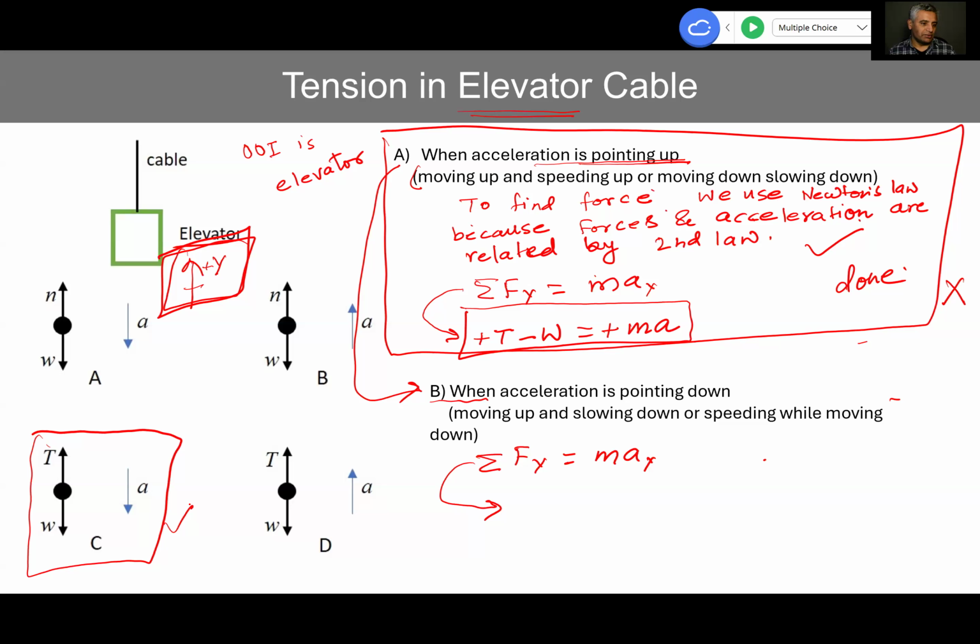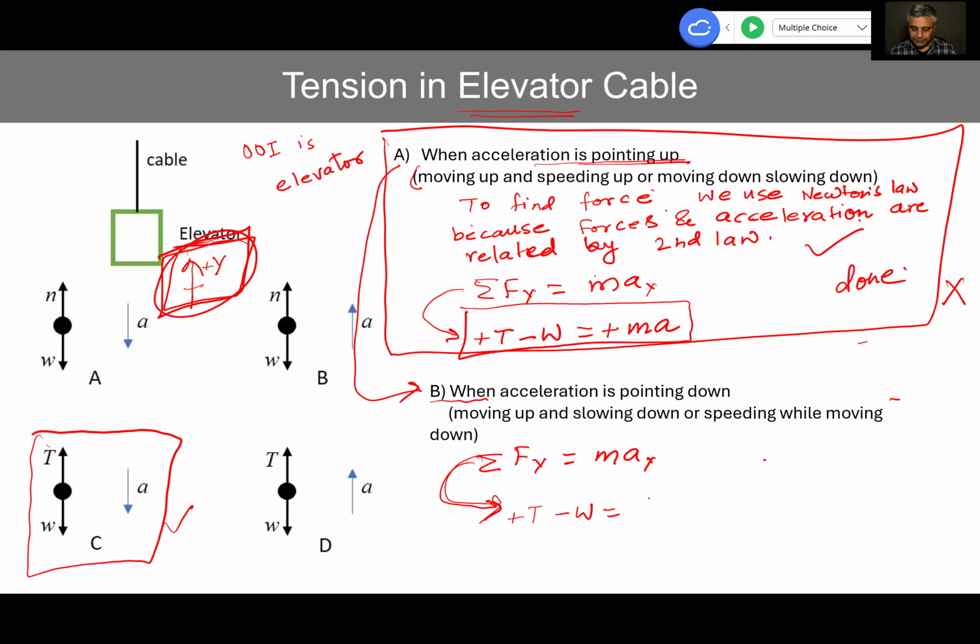Okay, I see all equations are the same except the very last one that came. That is not wrong, but while going from here to here, it shouldn't look something like that. See, we chose up as a positive. So that means T should be positive here when you write it, and then W negative.